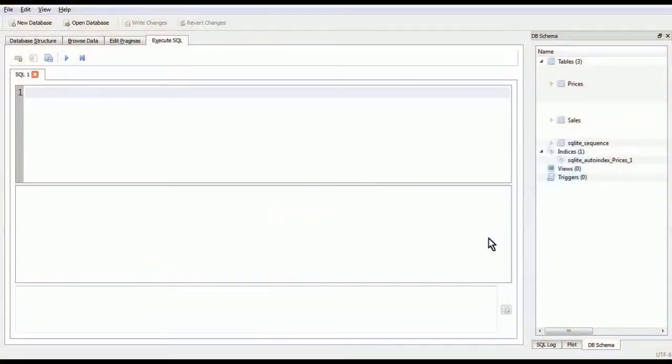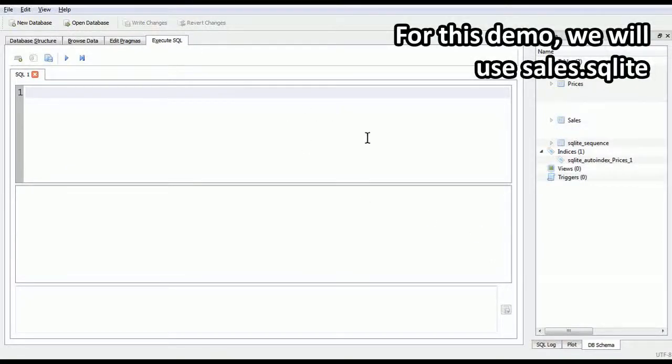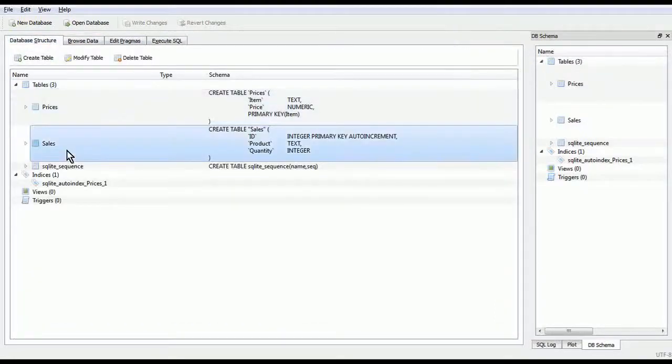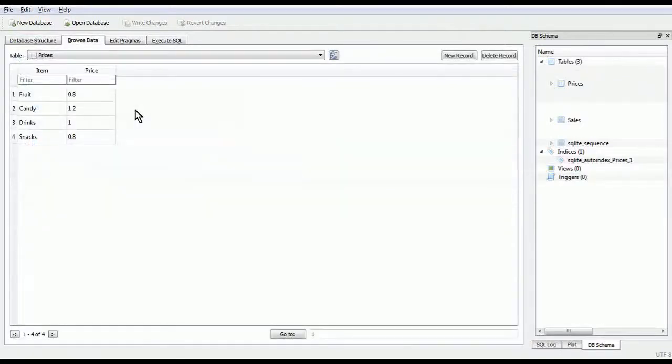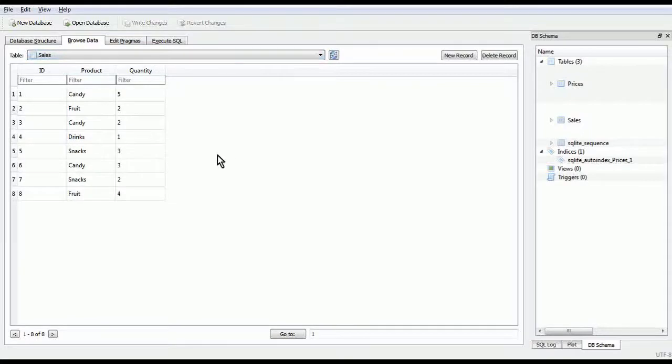To demonstrate the second part of our video today, I will be using our other database example, which is the file called sales. In this one, we already have 2 tables set up for you. Technically, there is a third table, but let's go ahead and ignore that. So this is supposed to be just a very simplified example of some kind of sales system. Our first table will hold the prices of our products, of which we only have 4. And our second table is going to hold some information about our actual sales. What this tells us is what product has been bought and at what quantity. We also have an ID, just to enforce a primary key.